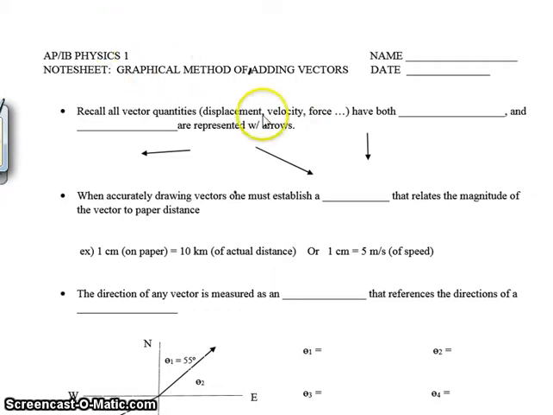So if you recall from the previous lesson, a vector quantity such as displacement, velocity, or force has 2 basic properties, right? There's magnitude, which is just a fancy way of saying there is an amount. All measurements have that. And then, of course, there is the direction part. And we represent the direction with an arrowhead, and we represent magnitude with the length of the arrow. Alright, so we have some representations right here.